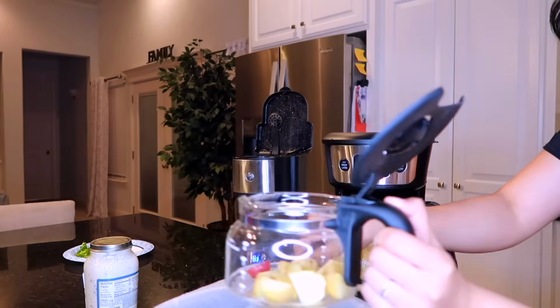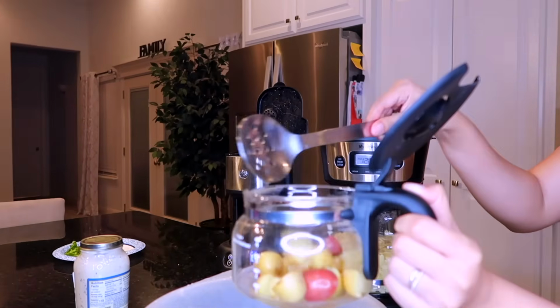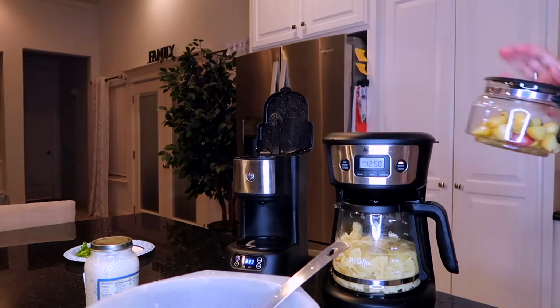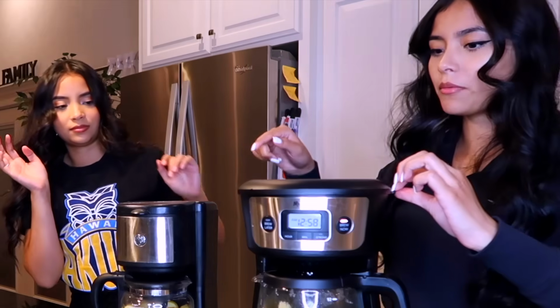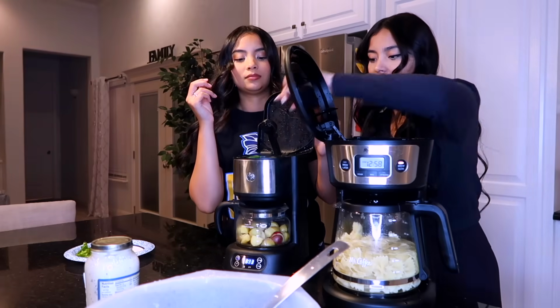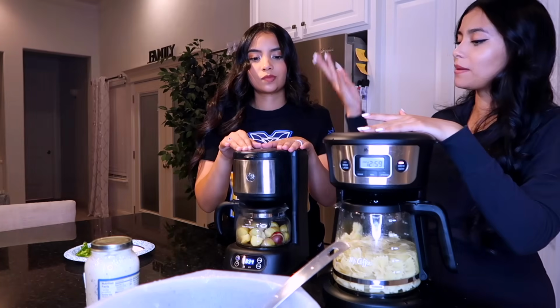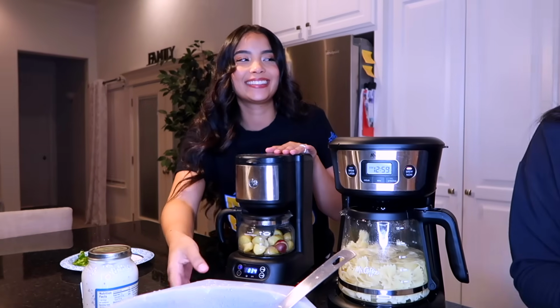See, the tricky part in all of this is trying to beat the coffee maker before the water starts pouring because you want to get as much hot water as you possibly can. No! Oh my gosh. Well, now put the broccoli in that one. Quick, open it, open it. You're gonna burn yourself. Okay. Steam, baby, steam. These poor coffee makers, they're only built to do one thing.